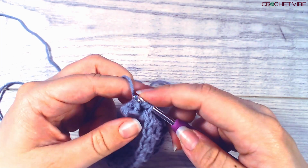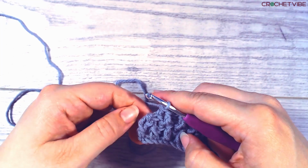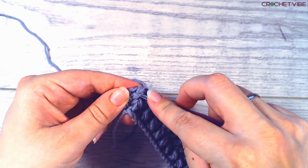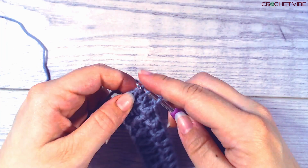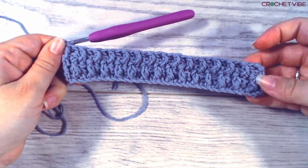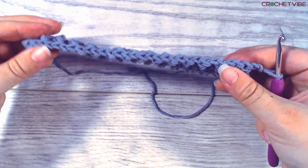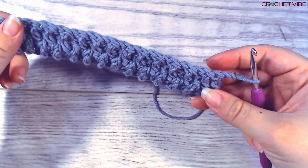A little tricky in the beginning. You don't have much to hold on to. It gets easier. So the last one, we're doing a front post. And we chain two. And turn the work. You see it's the same on both sides. And now you just keep on working the same way.